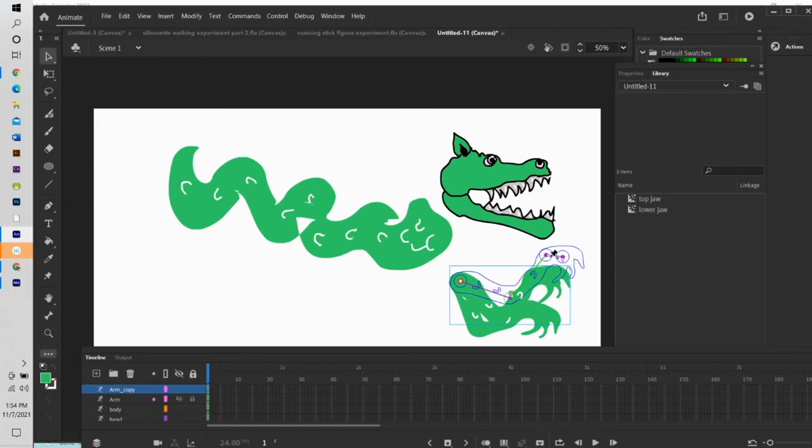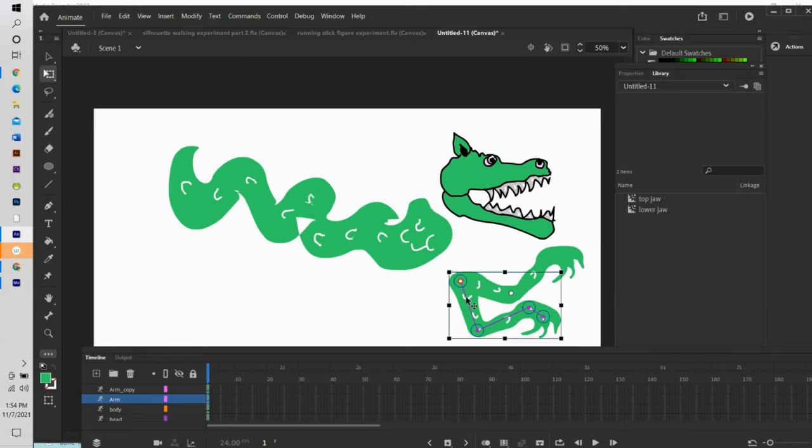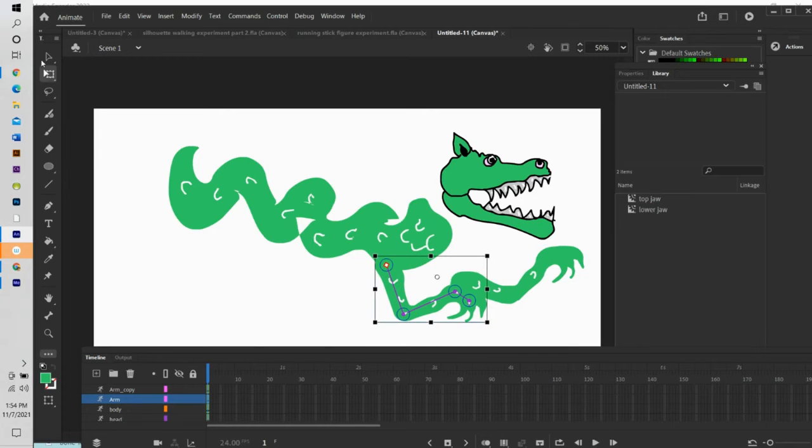Terrific. Cool. Okay. So I can take the layers and I can move them where I need them to go.